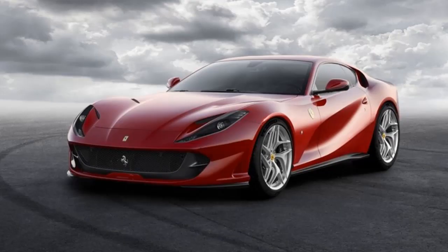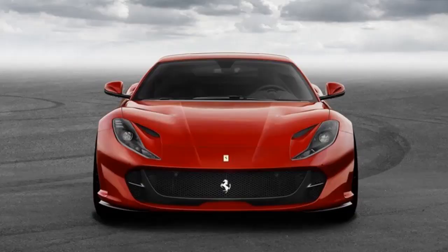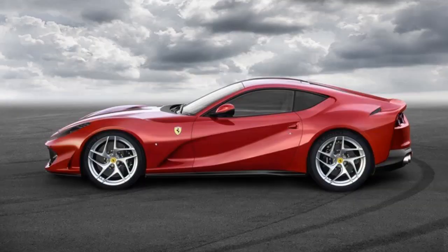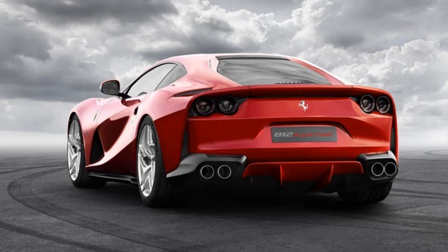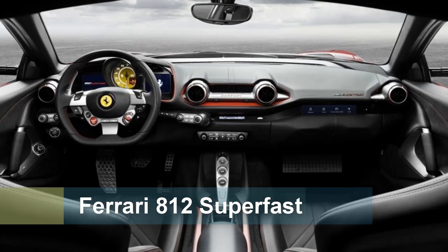Whilst also guaranteeing the superb comfort on longer trips that is the signature of a genuine Gran Turismo Berlinetta. Ferrari's past is studded with just such cars — a long and illustrious list of exceptional models that have gone down in automotive history. The obsessive pursuit of the most seamless melding possible of state-of-the-art running gear with a harmonious yet edgy design from the ever-inventive Ferrari Styling Center has produced a near-perfect aerodynamic package.